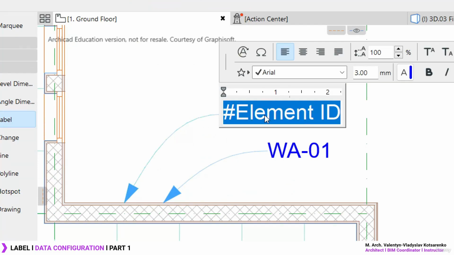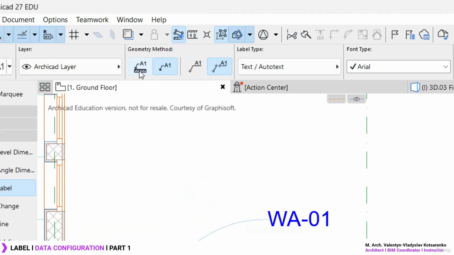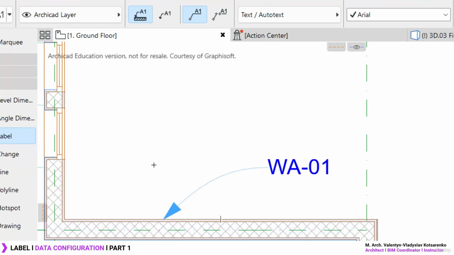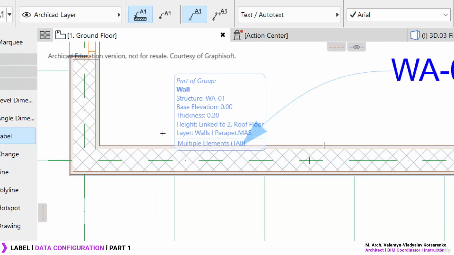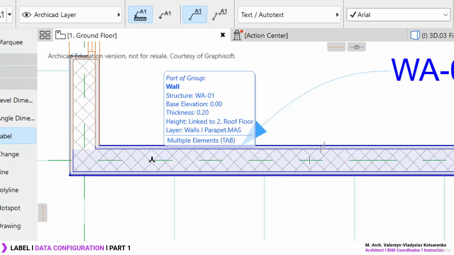It's simply not going to give you that much possibility. So in the first place, let's make sure that we have an associative type of label. I'm just going to create a completely new one. Also, one small tip when you are positioning your labels: be really careful where you press left clicks. You need to be completely sure that you are highlighting the element.